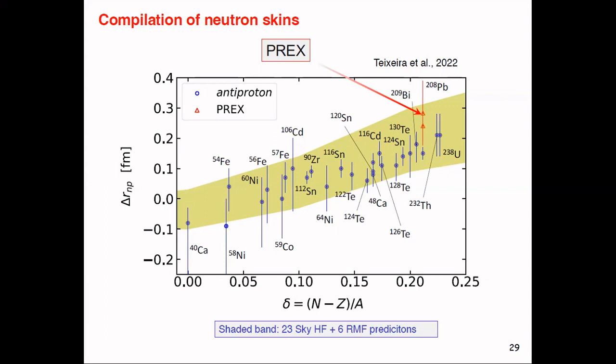Yeah, but I think Alexandra also has a point that all these other data have systematic errors also, which is very hard. You are talking about the Prex only or the antiprotons also? Highly model dependent. Everything is set on carbon 12 and they make the assumption of the density profile. So this is a stretch that we discussed yesterday. If you want to get back to a neutron skin, you have to rely on a two-parameter Fermi distribution for the neutrons, two parameters for the proton distributions, and then they fix this, and everything is normalized at some point on carbon 12.